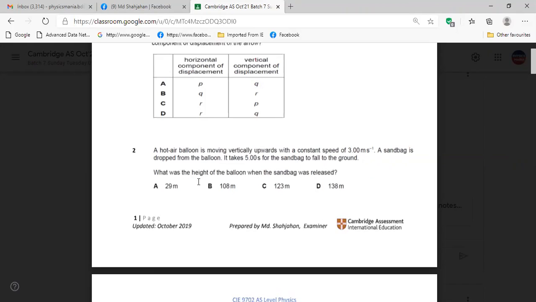Your answer, what is the answer? I applied the formula of speed. You did the formula of speed. They are asking you height, distance. So which formula you used? Speed equals distance by time. Okay, it is constant speed, huh? Yes, sir.